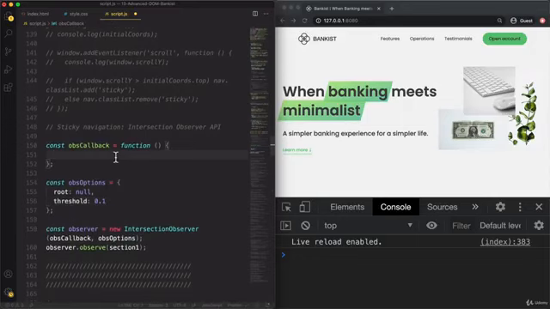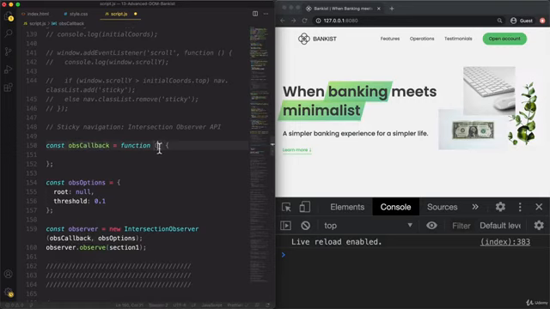So in the current example, whenever the first section, so our target here, is intersecting the viewport at 10%, so the viewport because that's the root, and 10% because that's the threshold. So whenever that happens, then this function here will get called, and that's no matter if we are scrolling up or down. All right.